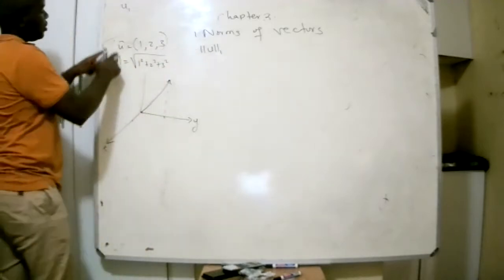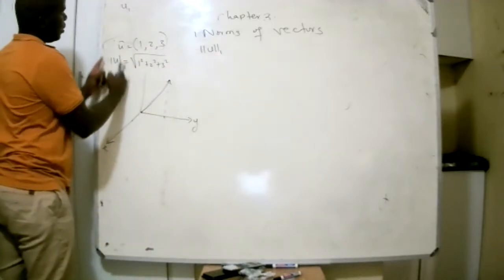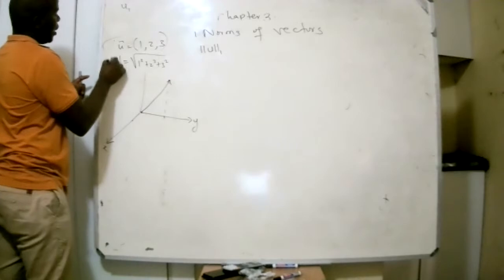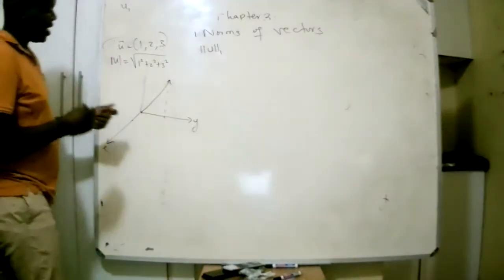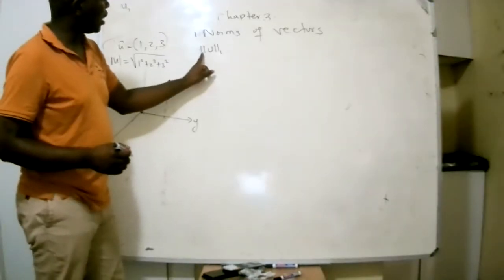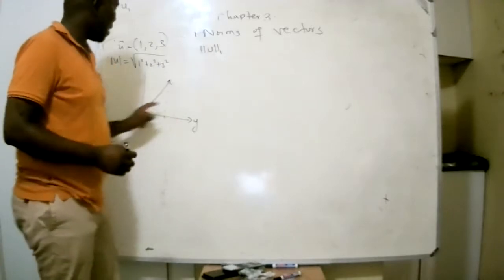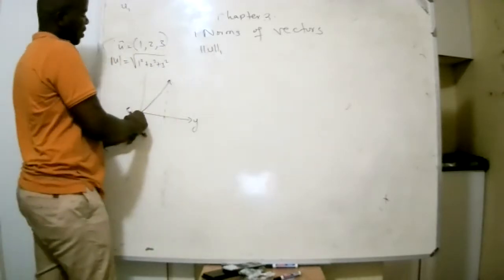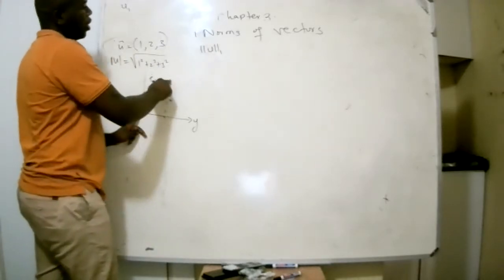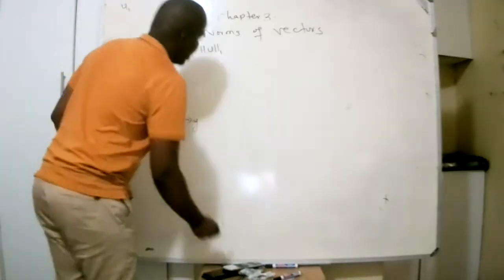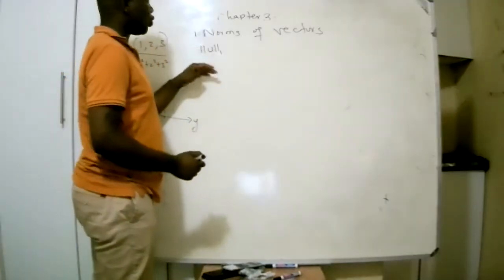So for the distance formula you have to use the absolutes like this. But now the norms, you can see we use double strips here. So it's called the norm. It's the measure. It can tell you the distance from here to there, and there are certain formulas which I'm going to introduce to you.